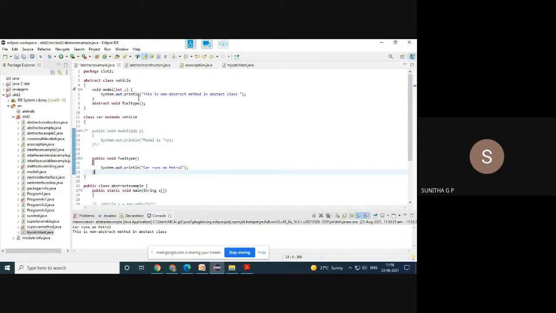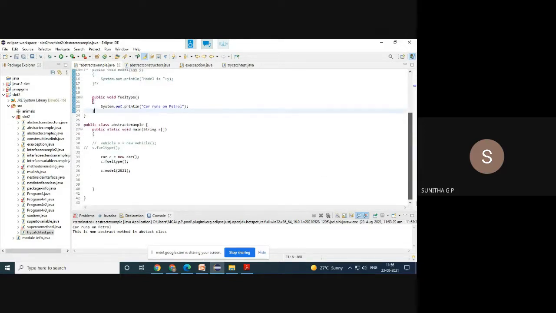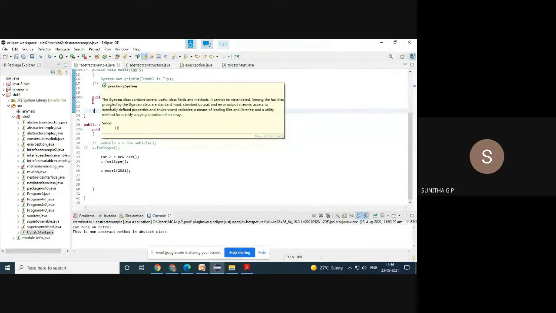When we extend the abstract class, the abstract method needs to be implemented, whereas the non-abstract method we can directly use. If we redefine it, then through the object of the derived class, method overriding will always be done. That means this will always be executed. These are the concepts we have seen.